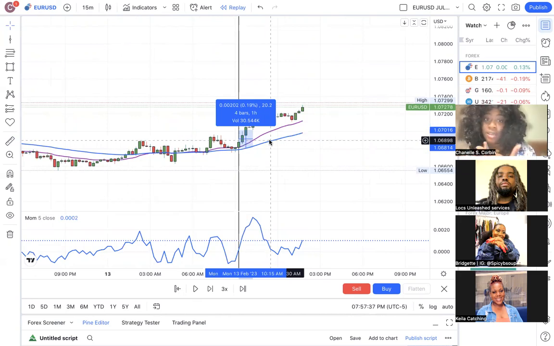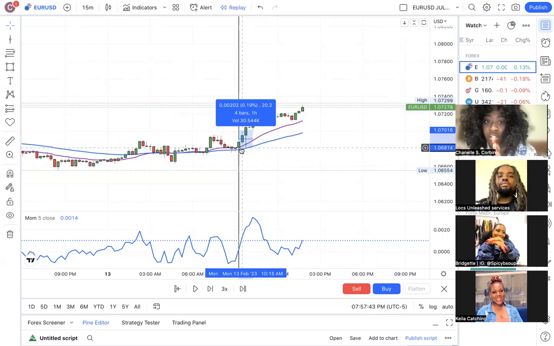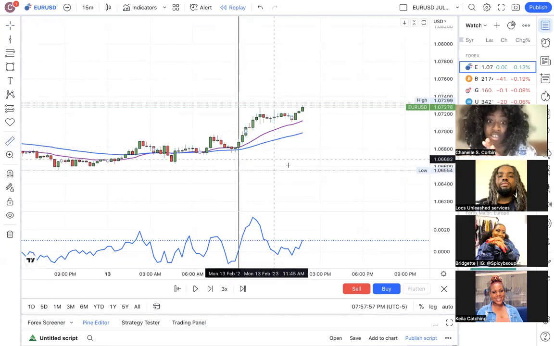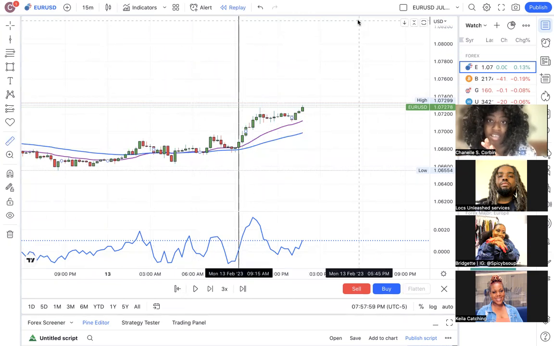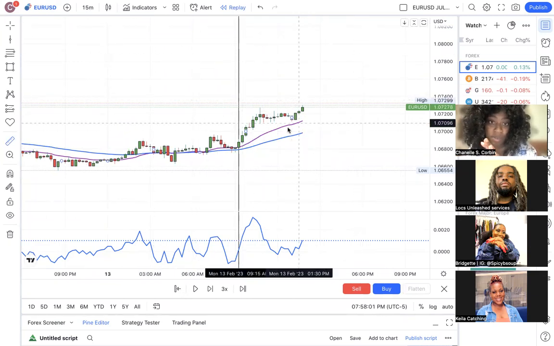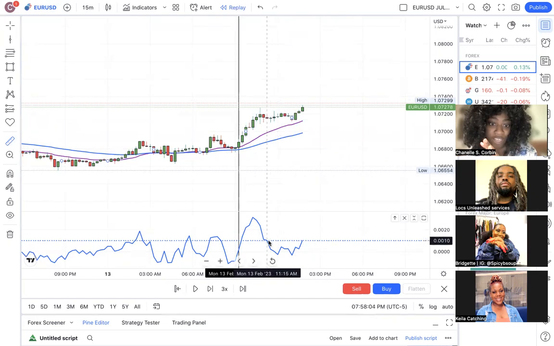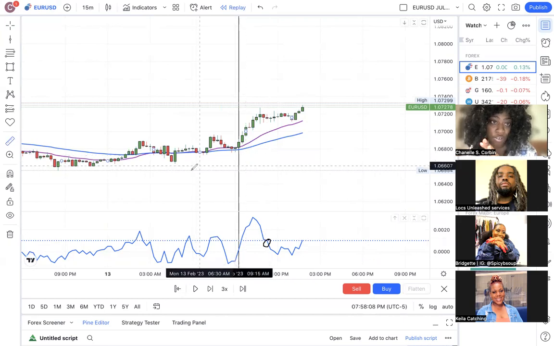If we would have gotten to that same trade 3 times, we could have made $60 just based off of understanding that the market is above trend and the momentum is very high. So there's a high likelihood that the market is going to go in our favor. So it's two ways that you can use the momentum indicator. You can stay in this trade, right? You can actually stay in this trade until, let me get my pencil, you notice that the momentum is about to cross back down.